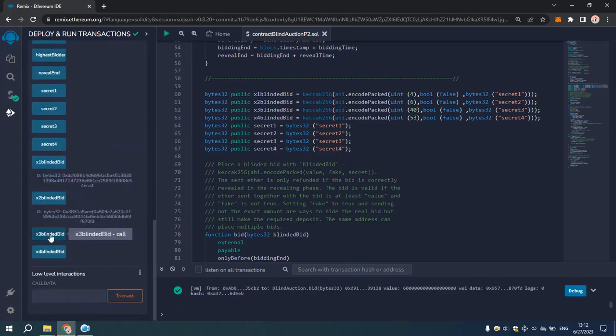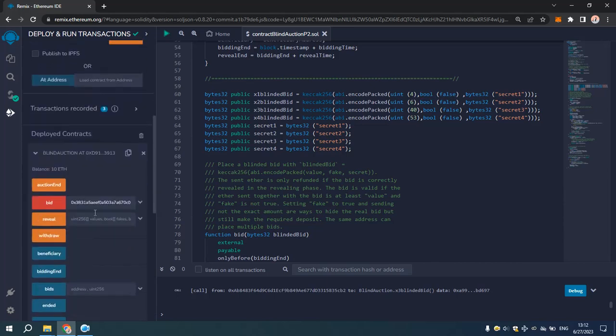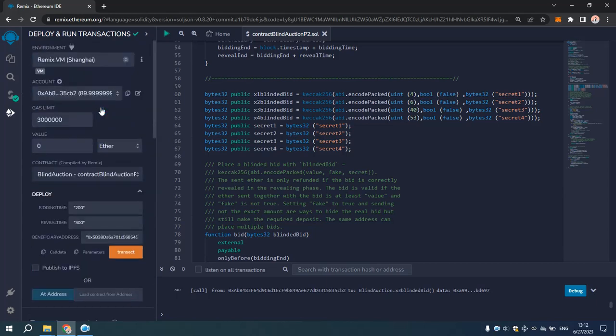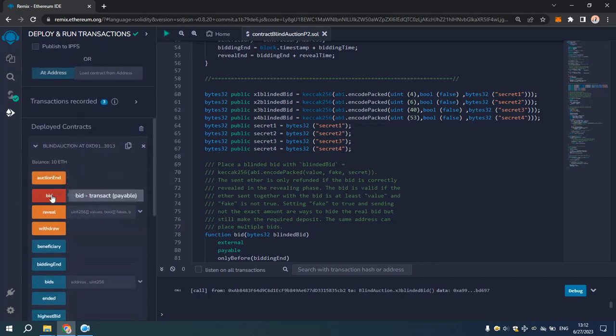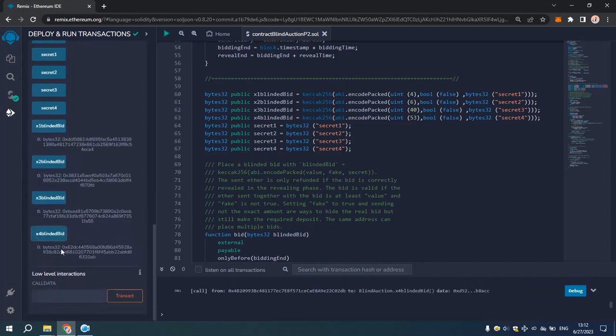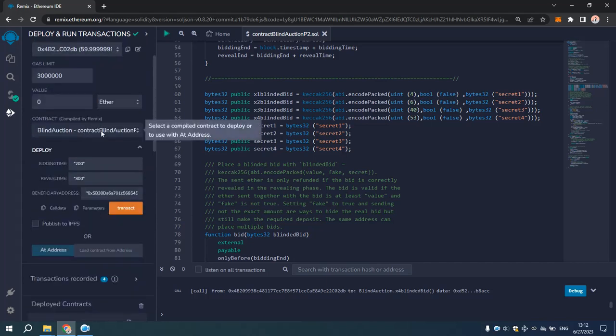Let's copy the third hash also. Let's pass that. We need to switch the address to the second bidder, and this one is gonna be 40 ethers, and if he bids, it's gonna be now 50. Let's see the last bids. You can add more if you want, but to keep things as simple as we can, I made just 3 bidders.